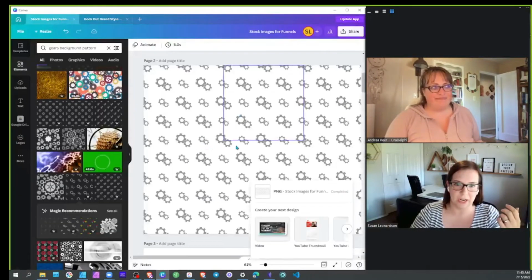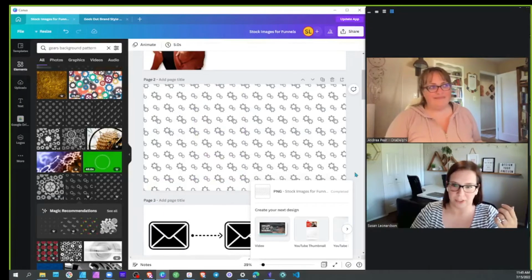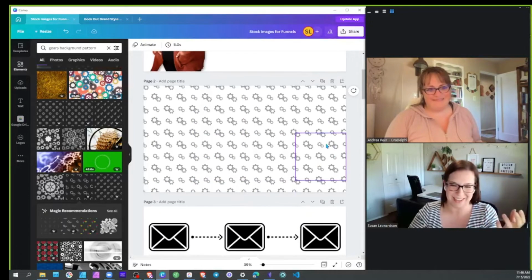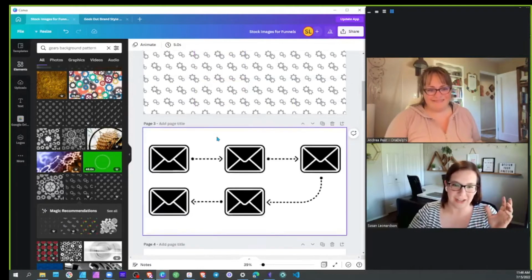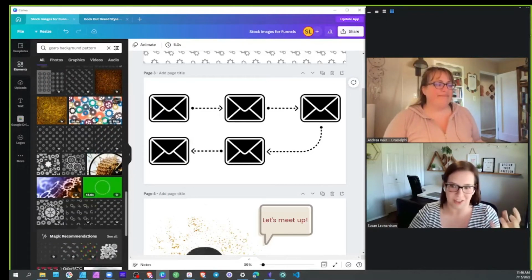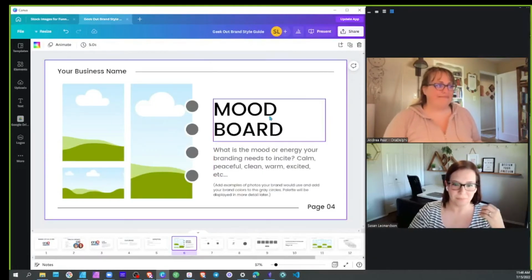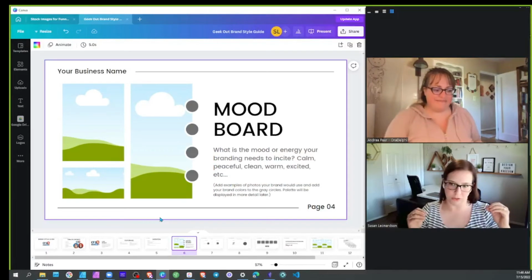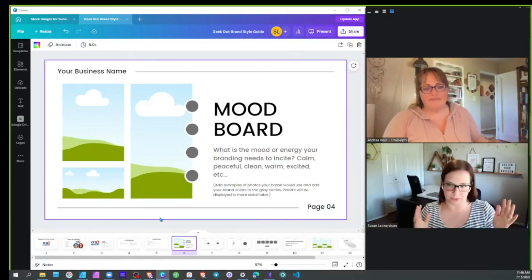I come in here and, like, I was creating a background. I'm like, okay, we need a cool background pattern for our brand. So I'm like, what can I come up with? So I come in here and grab graphics and photos and stuff. It is my primary source for finding stock things, which is awesome because I don't have to go and pay for another service. And I use it to create social media images or cover photos.